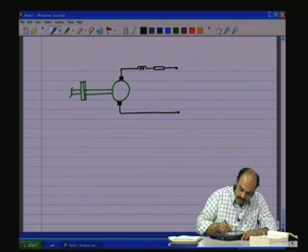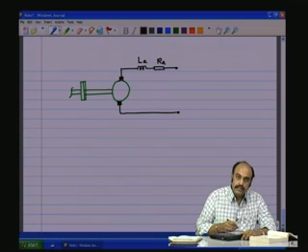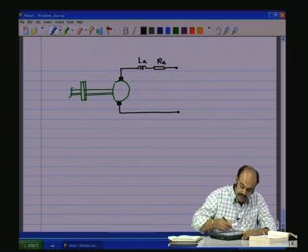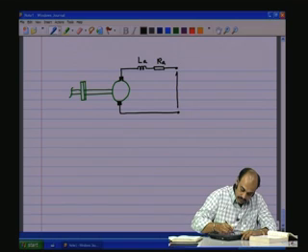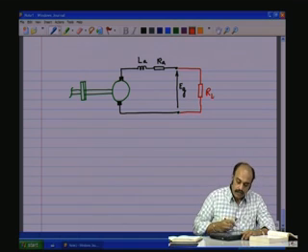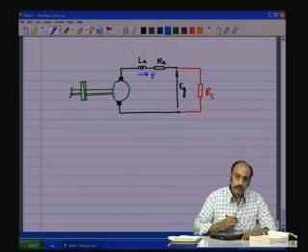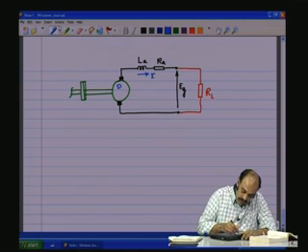One is the armature winding resistance, and the other is the armature winding reactance, and then of course the final load. This would be your E g, of course, you have the load R L which is connected here, and due to the R L there is a current I which is flowing. So, this is the DC generator.